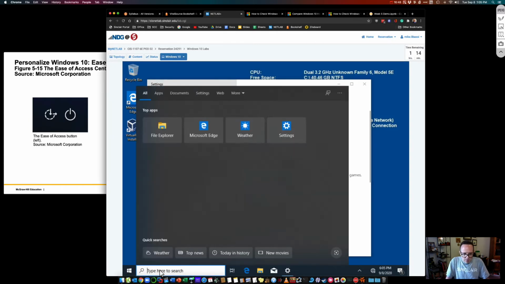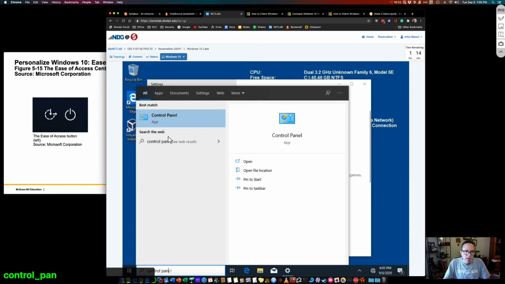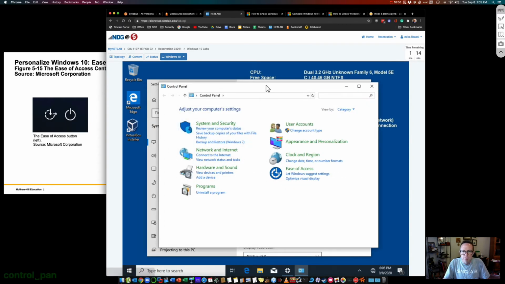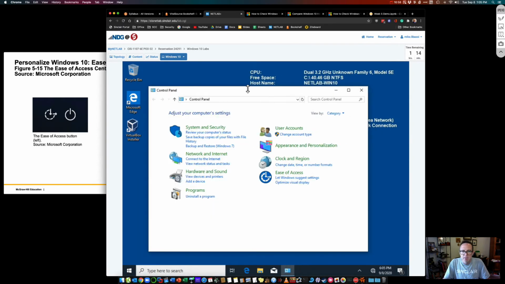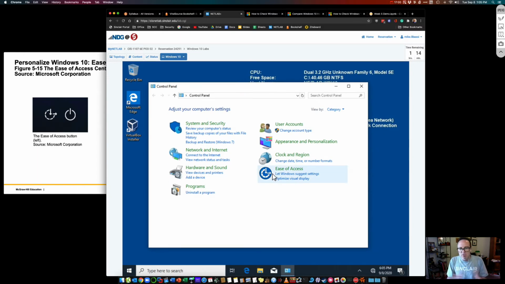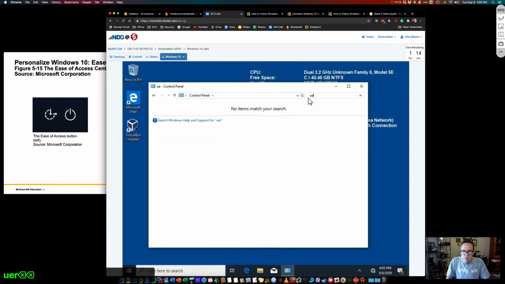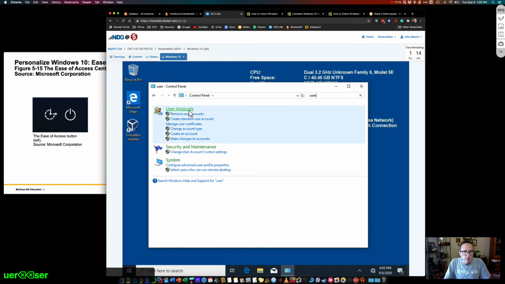So a big thing is, of course, Control Panel, which is really the heart of controlling your system. I'll close that there. This looks the same as we saw in Windows 7. It hasn't changed in Windows 8, which is now gone. You can do the search here, search for users, remove user, add user, and so on.